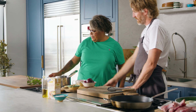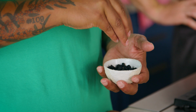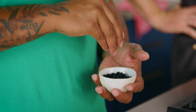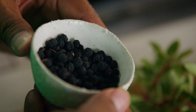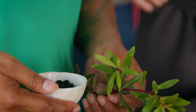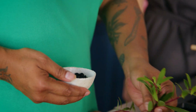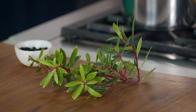We have pepper berries. So we've got some dried pepper berries here. So this gives you that Szechuan hit, but then goes away really nicely with the cloves, and it's just got its own unique flavor. But I like showing the leaves as well because you can use the leaves like bay leaves. They can get spicier than actually the pepper itself. But they also have a breeding element where they need a friend to grow, basically.